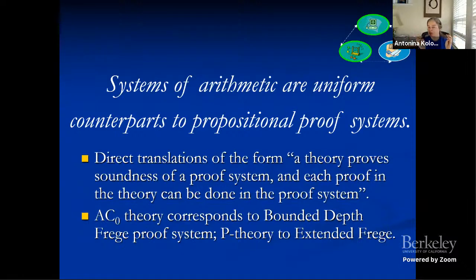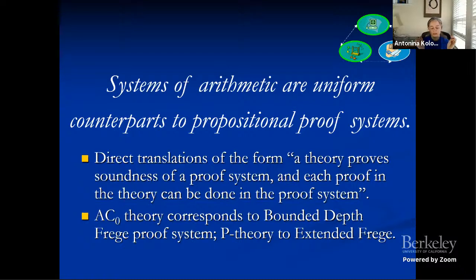So relating this back to propositional proof systems, there is actually a very direct connection. For those kinds of theories, for one direction, you could do direct translation into propositional proof systems by taking theorems of the theory, converting them into a family of tautologies, and showing that the corresponding proof system can prove that family of tautologies. And for the other direction, you could show that the bounded arithmetic theory can prove essentially soundness, more precisely the reflection principle, for the corresponding proof system. So even though bounded arithmetic is a uniform setting and proof systems are non-uniform, there is this very tight connection between the two.